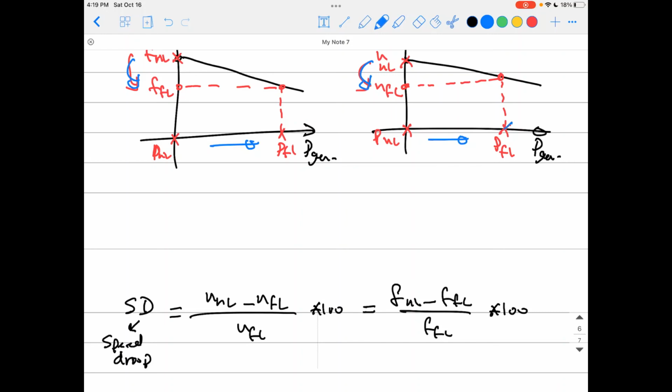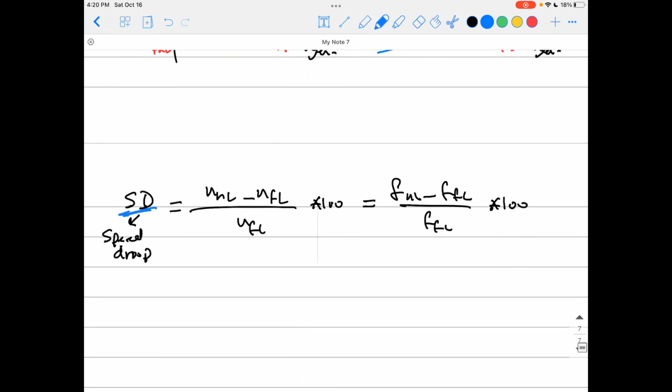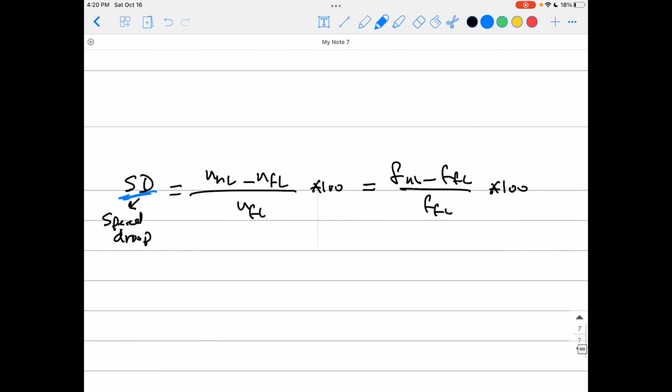If you're working at full load, because that's the typical working condition of the machine, the speed you're working at will be that speed. If you lose this load, so you're now working down at P no load, the speed will increase from the full load value to the no load value, and the same idea, the frequency will go up. So the speed droop gives you this indication: how much reduction you'll have in the frequency of the machine when the load increases from no load to full load, or how much increase in the frequency when you lose all the power you were supplying to the load and you're at no load condition.